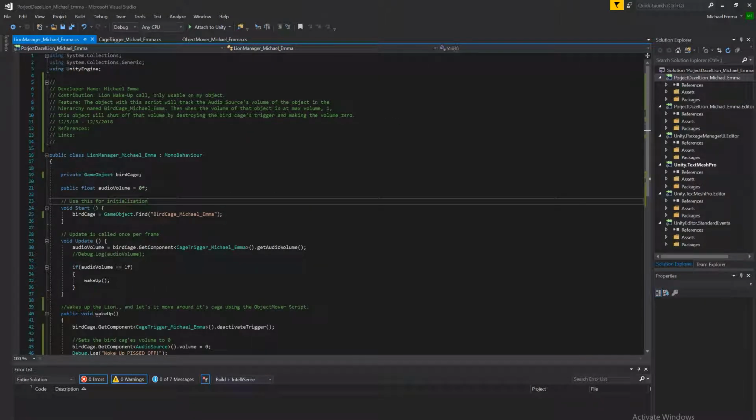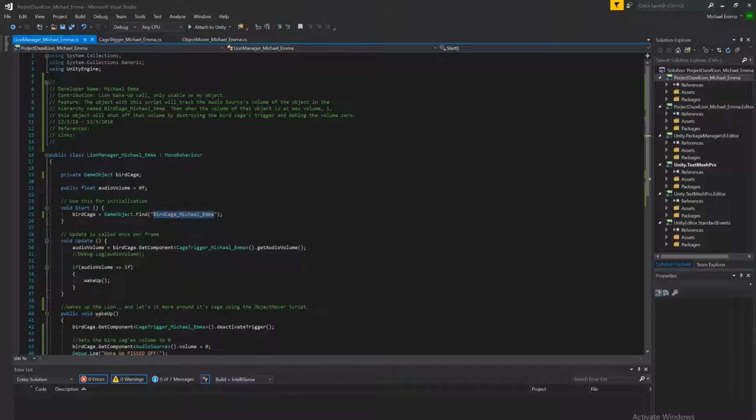So the lion manager is really simple. It just knows about the birdcage, and it has its own float for the audio volume. On the start, it finds the one object with the name birdcage_Michael_Emma, and in the update, it'll say the float audio volume is equal to the birdcage's audio volume, you know, the volume.